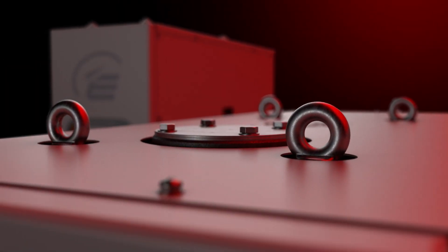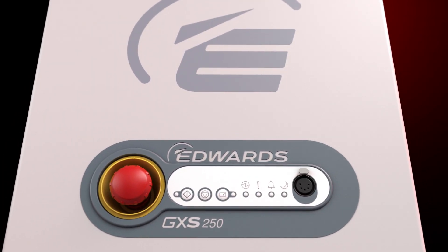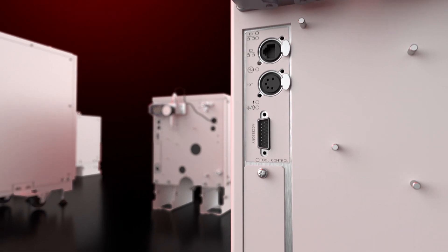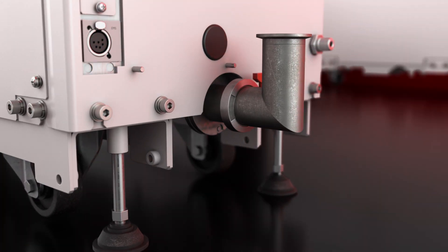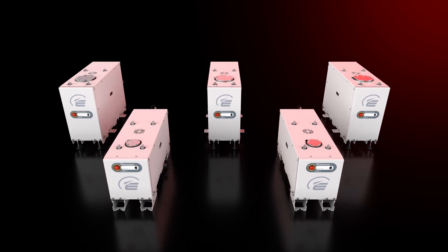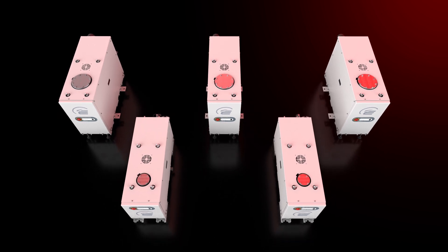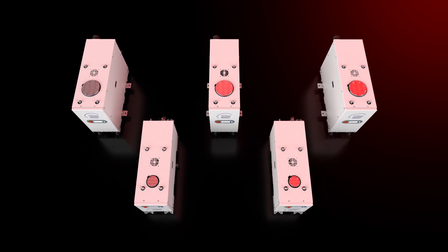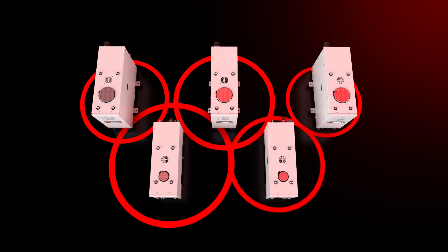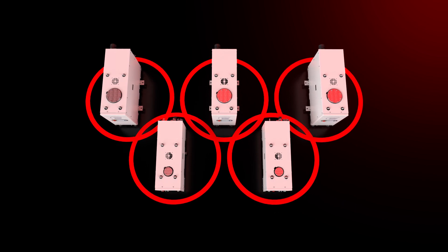Innovative and reliable, sturdy and smart, versatile and specialized, tried and tested, high-tech and cost-efficient. Edwards world-leading GXS pumps — don't settle for any less than the best. These dry screw pumps take vacuum production up to the next level. The performance of these GXS pumps is nothing less than Olympic; they are over performers in five key ways.